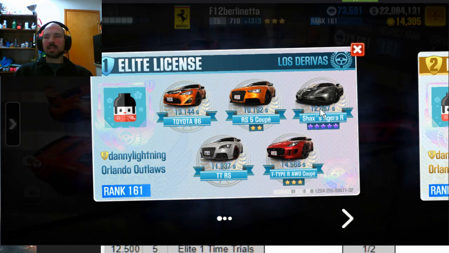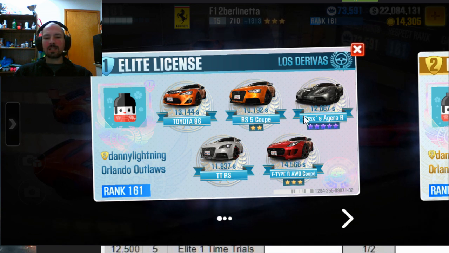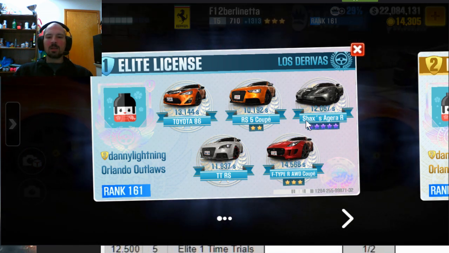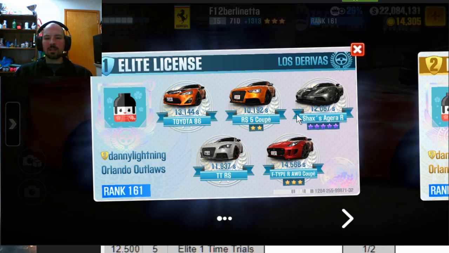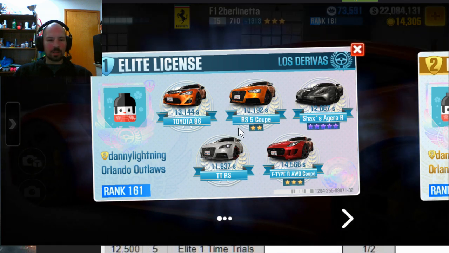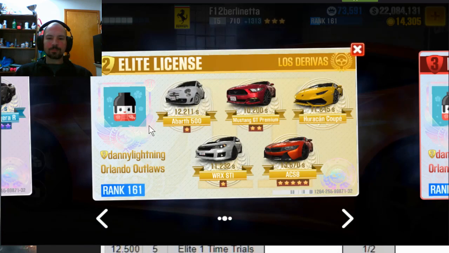For tier 5, I did not have a tier 5 car that was fast enough to get this elite license except for the Shax car. And I don't regret using the Shax car here because I could care less about that car. I don't really like it. It's not a bad car, but it's not a good car either. It's just kind of okay.